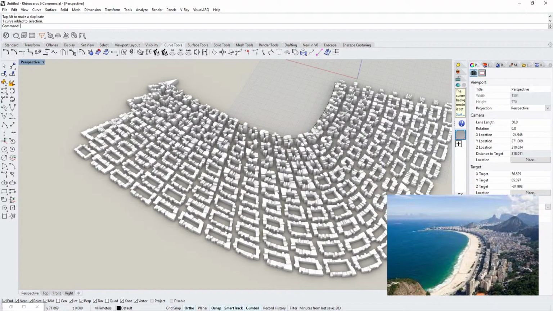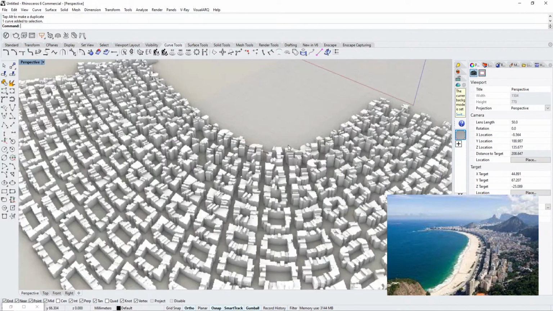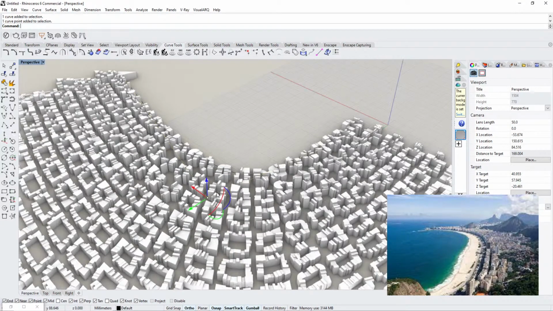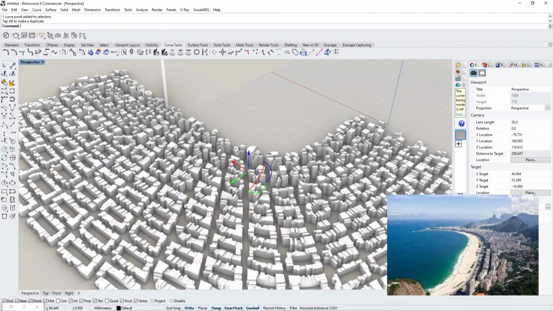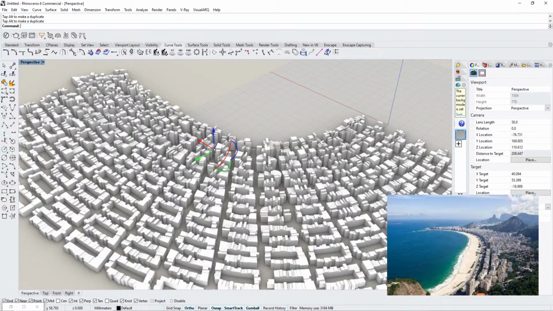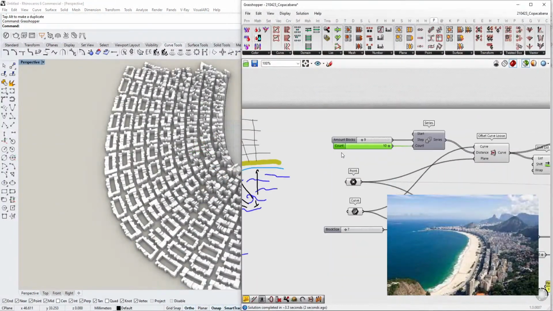I mean, we literally just spent 9 minutes on this and we have a gigantic city. Obviously, the thought process might take a little bit longer to understand how it works, but we have very individual blocks with individual heights, with individual components, which creates a gigantic amount of different possibilities.